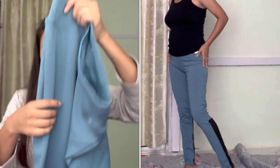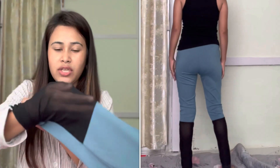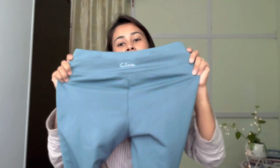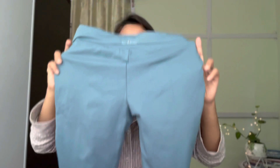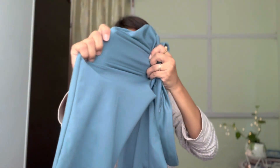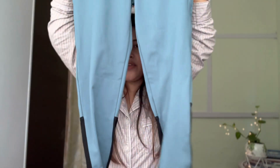Next I have these leggings — just look at the color! What made me buy them is the color combination. They have this net-type finishing at the back of the calves, which really gives a nice look, especially if you have thick legs. Unfortunately, this was also in medium and it's quite big for me, so I might exchange it or give it to someone. But it's really stretchy and comfortable — if you're a fitness freak, definitely get one. These cost 1,299 rupees and I got them at 499.